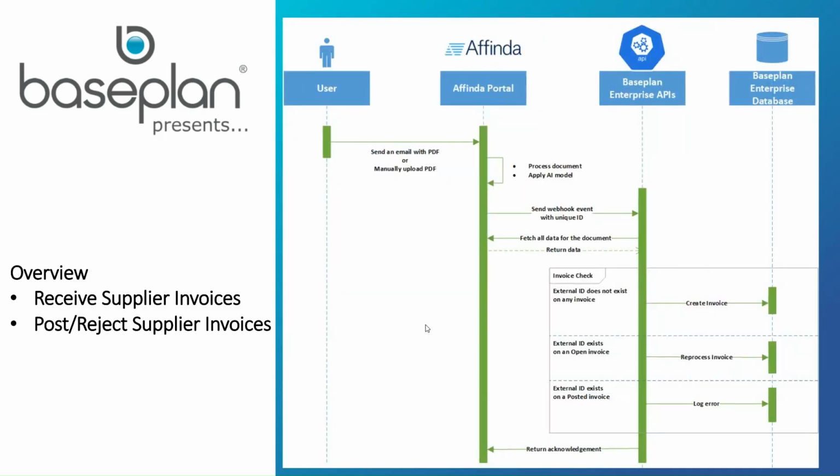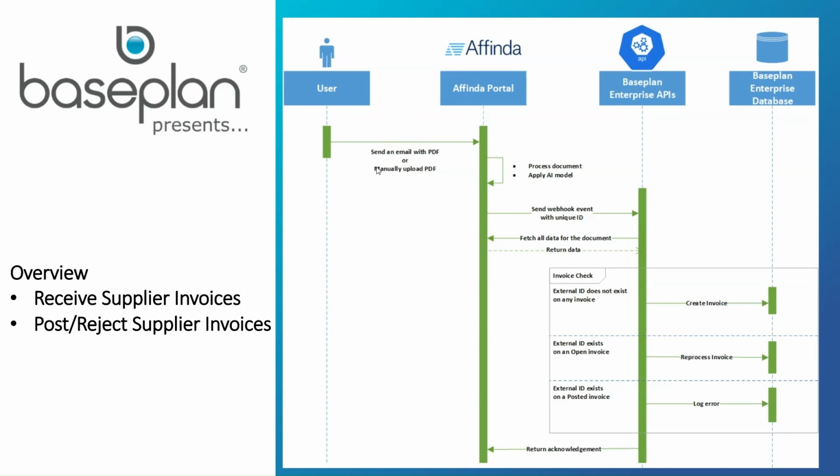Baseplan Enterprise is now integrated with Affinda to provide you with a seamless solution to receive supplier invoices. The solution eliminates the need to manually enter data and thus reduces errors and time-consuming tasks. This enables your staff to focus on more meaningful work and ensure timely payments to suppliers.